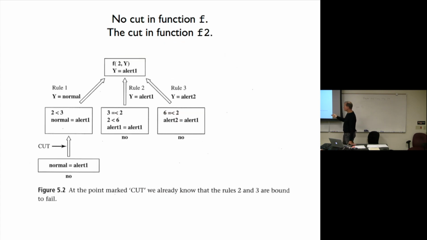Do you remember those tracing diagrams that we looked at in the first chapter? This figure 5.2 in our book shows the tracing. It shows that this comes to here, which comes back to here, which comes back to here, which comes to here, which comes to here, which comes to here, which comes to here, and that's when it fails. Now look, you guys, what do you think about that? You are right. It's not efficient.